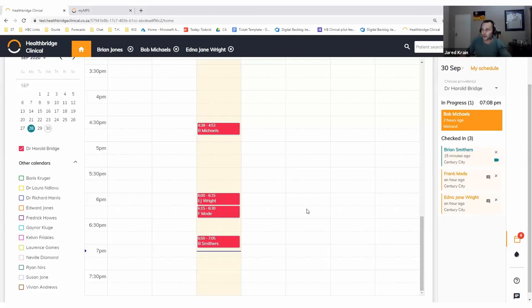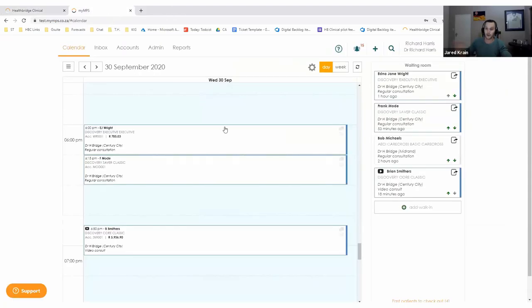it's key to have a clinically rich record with all the patient information, but it's often overlooked that this has to work for both the admin side of a practice and the practitioners. From the admin's perspective, they'll carry on working inside the PMA or the admin side as they normally would. They would schedule appointments, they'd manage the accounts. So what you're looking at now is MyMPS and the MyMPS calendar, where the admin person would work and live.